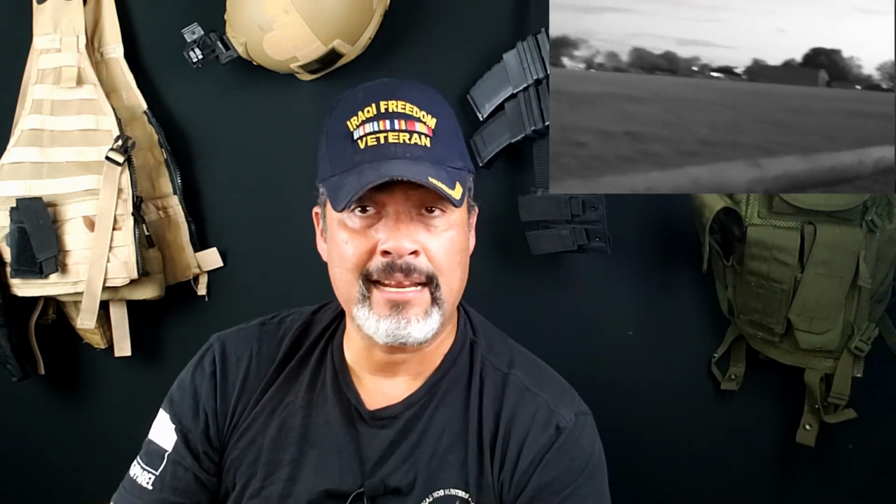And you can now have a unit. It's not a PVS 14, mind you, okay? And it's not going to bring in as much light, but it brings in a lot of light. I've been out in the middle of a field with a 95% moon, and man, it feels like daylight looking through this thing. It's just like a PVS 14, but not to the degree.